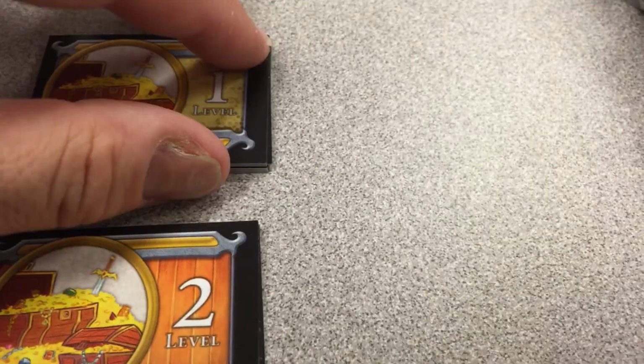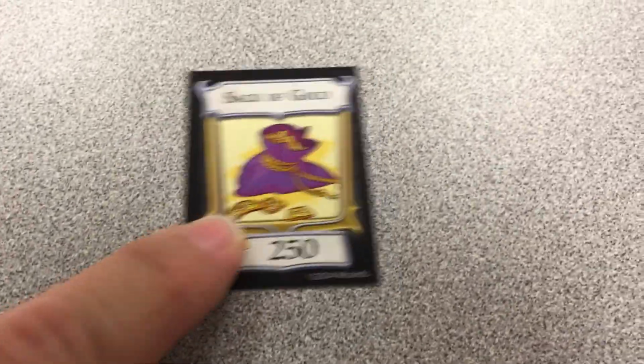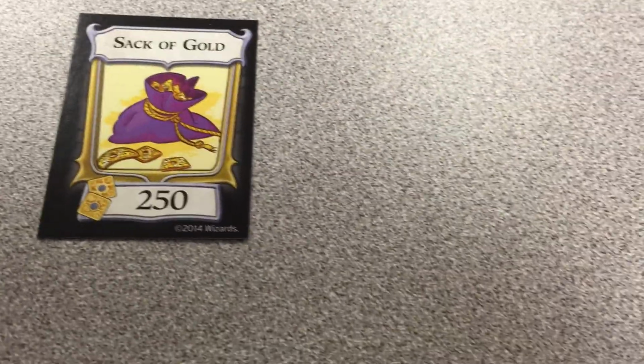You just take the treasure card off the top. Let's see what treasure we get. A sack of gold, 250 gold. And you just hang on to it. Keep all your gold, kind of like if you would play Monopoly or something. Keep all your money together. And then you just put the monster card back under the pile.